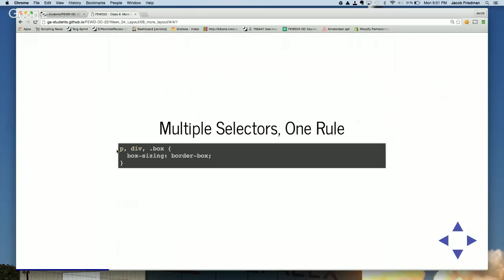Or maybe you want them all to be bold, so you do font weight bold for all those things, comma separated. But the font size is different for each one. Yes, you'd still have to style the font size, but it would have one less line per thing.